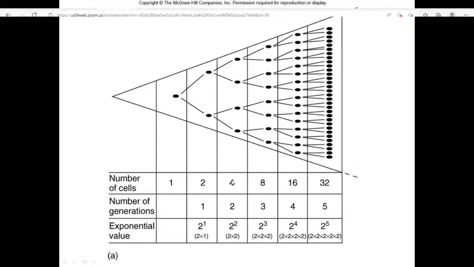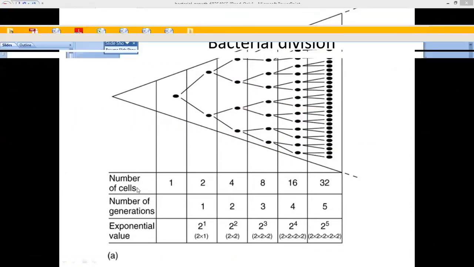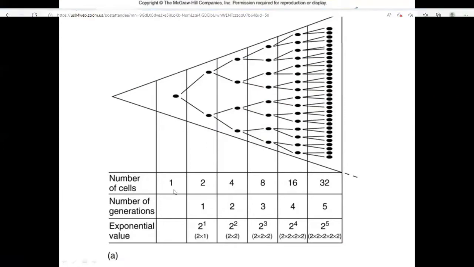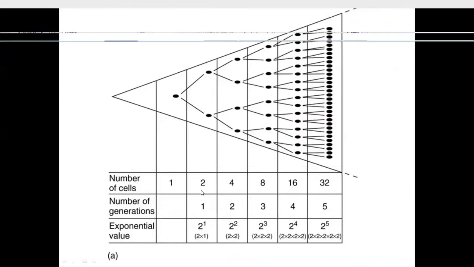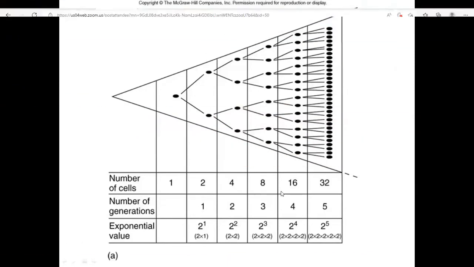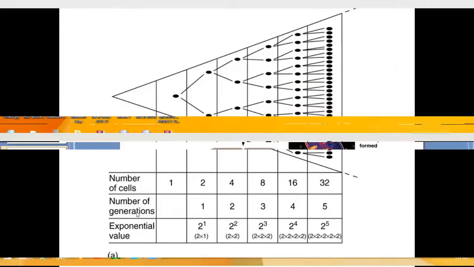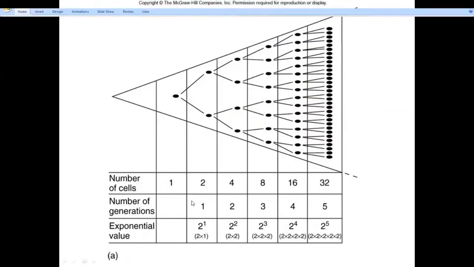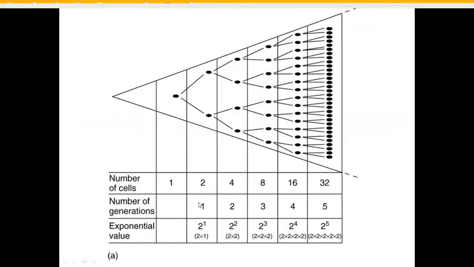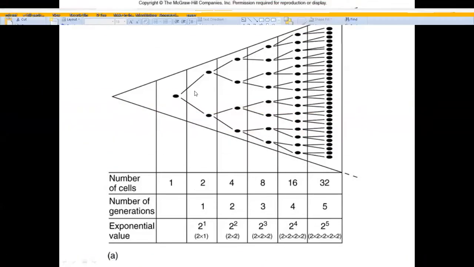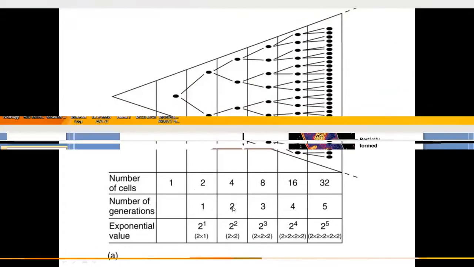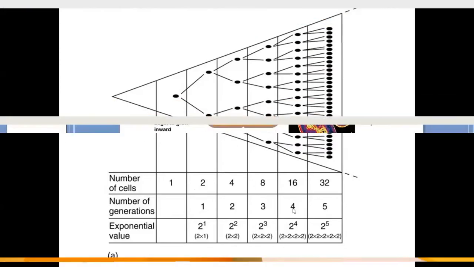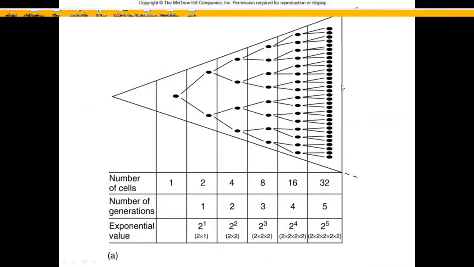And number of cells. Here in this picture, you can see the number of cells. First, there will be one cell. It will divide and become two. Then two cells will become four. Likewise, the number will increase. This is the first generation, where a single cell has divided into two cells. The next will be the second generation, third, fourth, fifth generation. See the number of cells in the fifth generation. There are many cells.